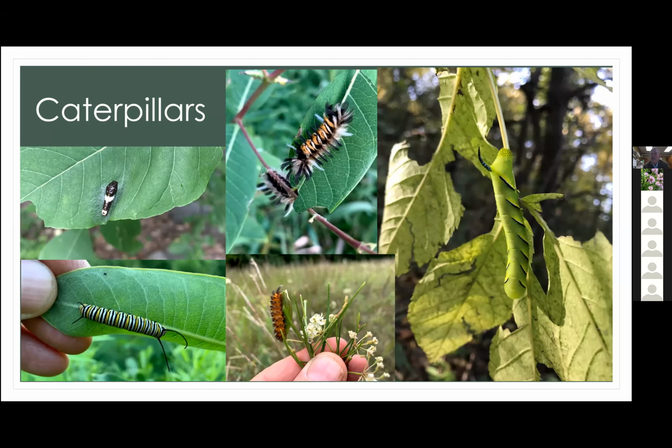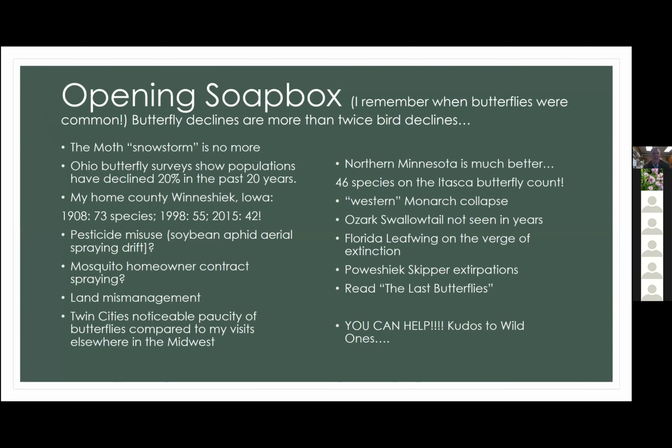And on the right, again, cryptic, I hope you can see the caterpillar in the middle there. I think you can see my cursor, but that is a fawn sphinx caterpillar on an understory ash in my backyard woods. And I love how the patterning on it makes it just blend in so beautifully with the leaves. So again, trying to hide so that birds don't eat it, because I think, as we all know from Bringing Nature Home and so on, how important most caterpillars are to feeding songbirds.